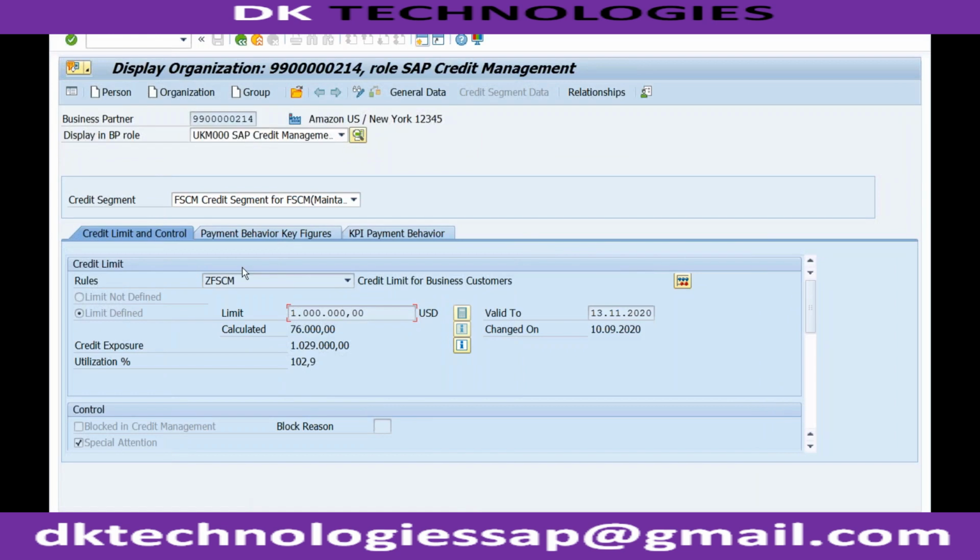So if I go here, to the change mode, and let's assume I want to change the credit limit of this customer. You can see the system has calculated, by default, 76,000 only, but still I want to give more. So that is possible. Automatic is available. You can calculate this credit limit automatically, or you can provide your own credit limit, as per your requirement.